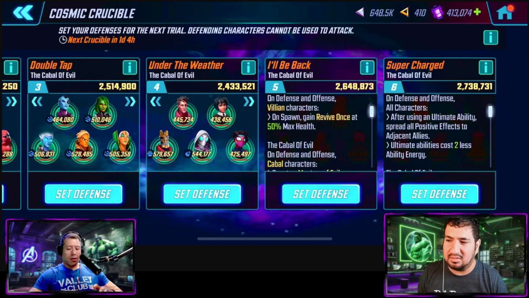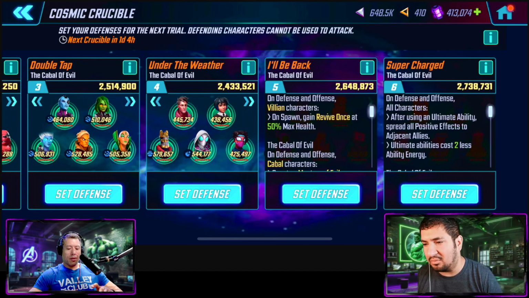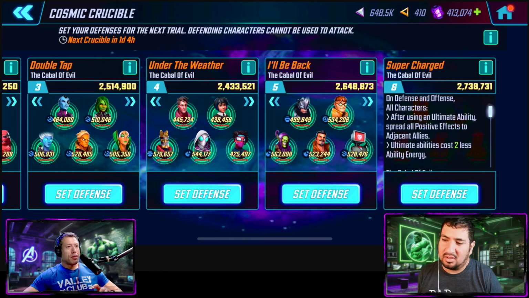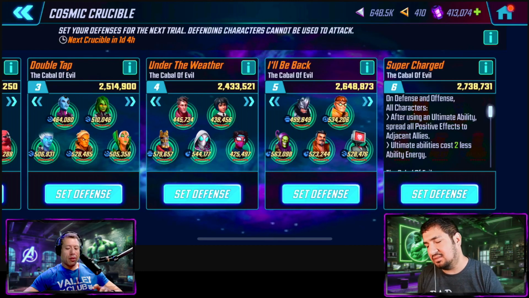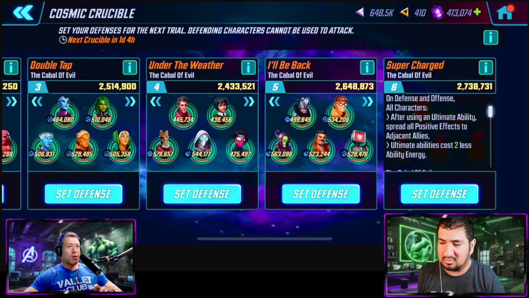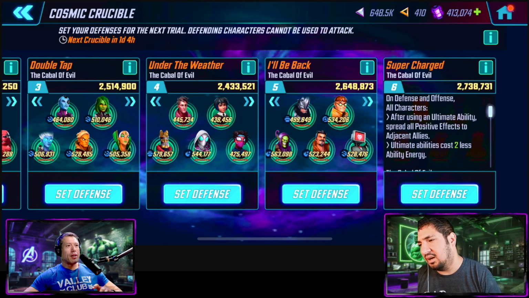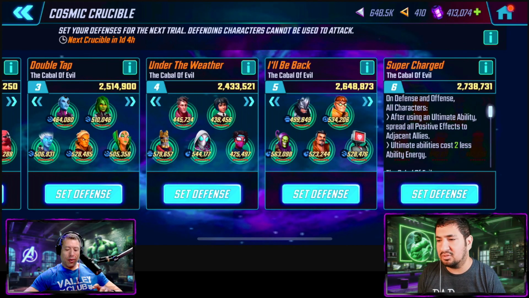Room 5 is villains come back with revive with 50% health, so there's no need for Dormammu. They basically have a Dormammu to start with, and so you're going to see a lot of Superior 6. Superior 6 is probably going to be the main character because they're such strong defensive tunes. Yeah.